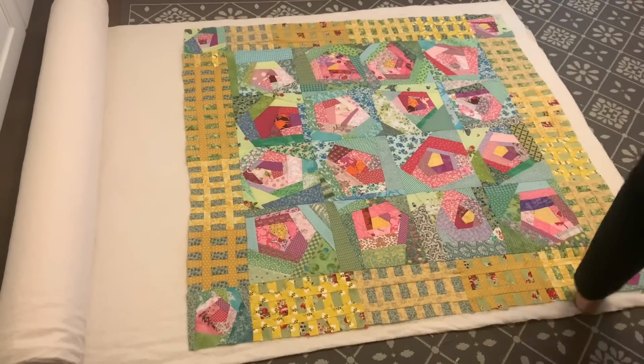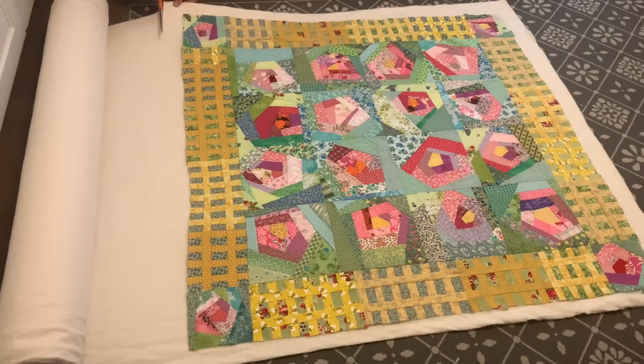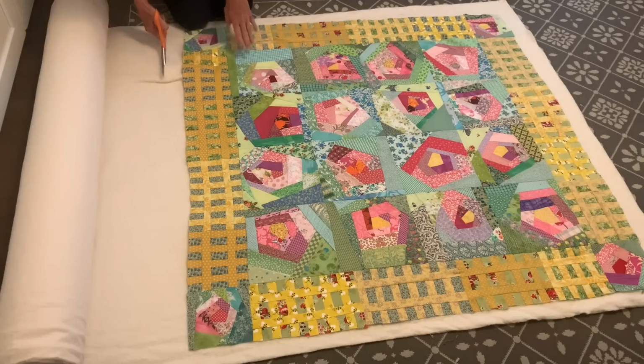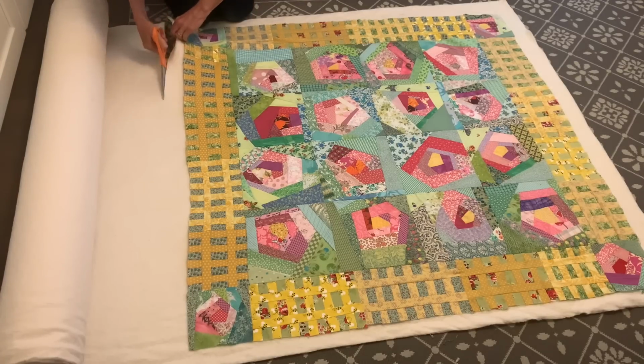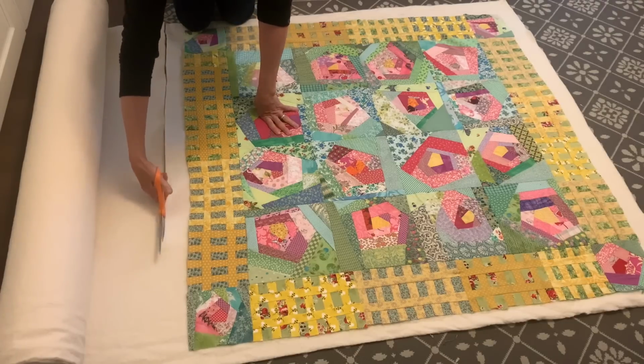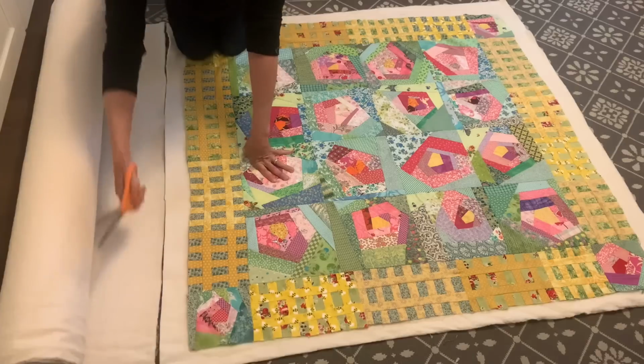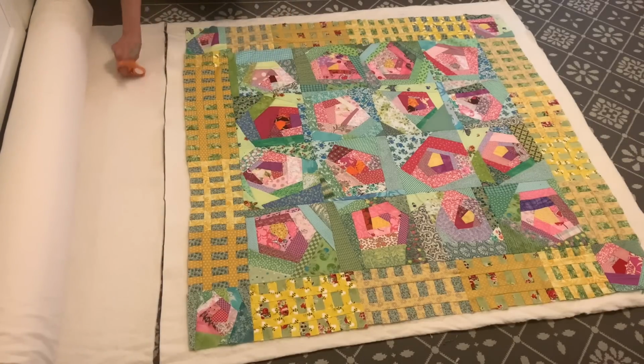Here's the quilt top that I will be completing today. I was kind of surprised that it has been almost exactly a year since I put this together. I thought it had been more recent, but I'm going to leave a link to both videos, the Roses in Bloom block, and I also have a video with how I made that border with the yellow fence.